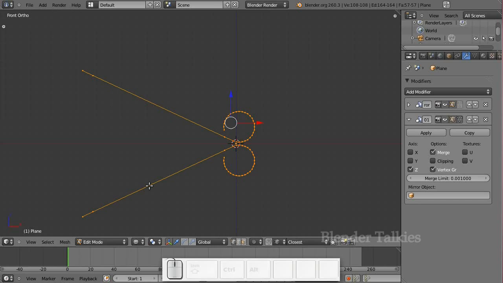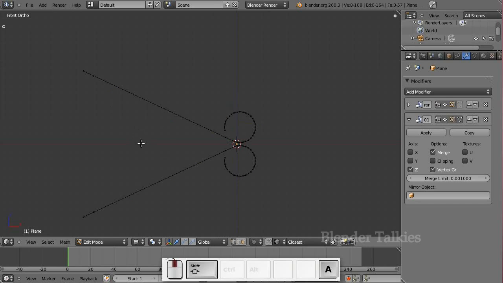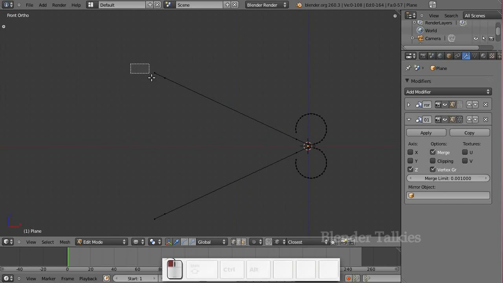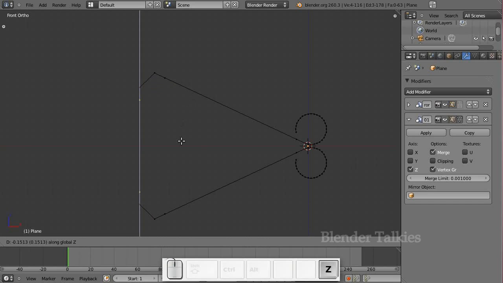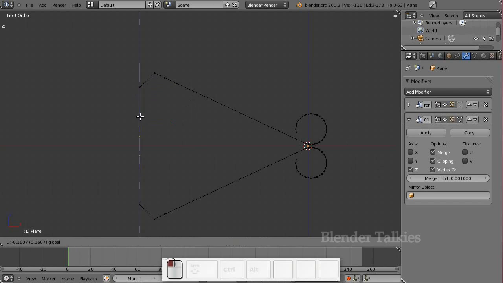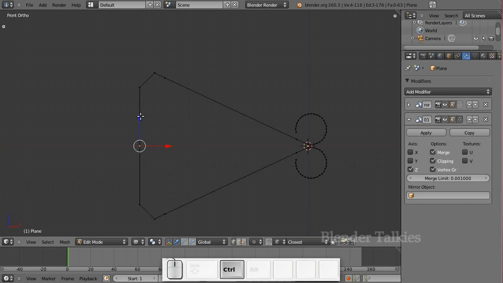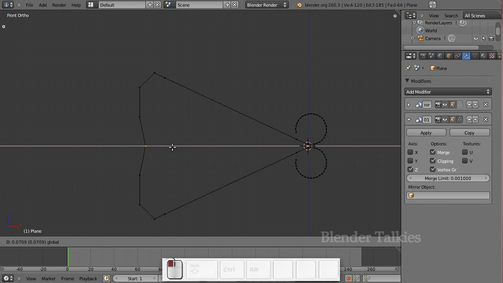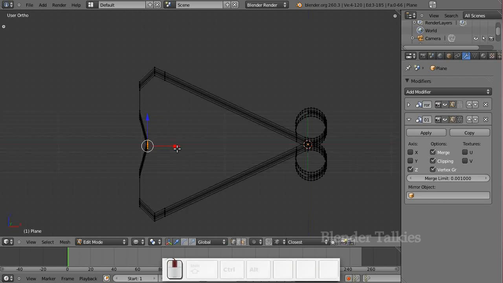And now select these vertices and extrude this one like that, and extrude that, enable the clipping and add one loop cut here, and now select this one and move this one a little bit like that.